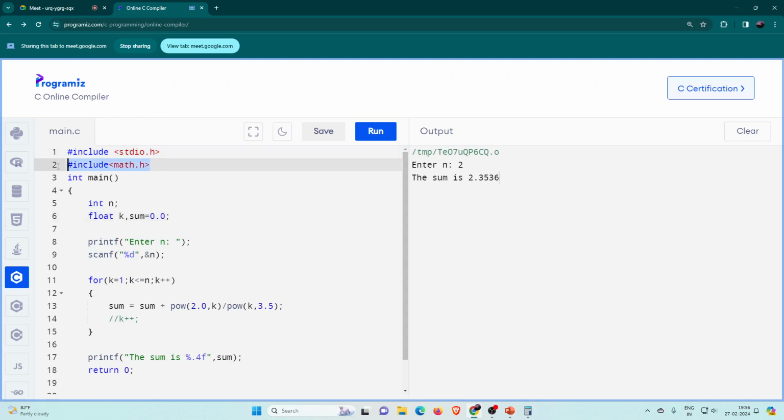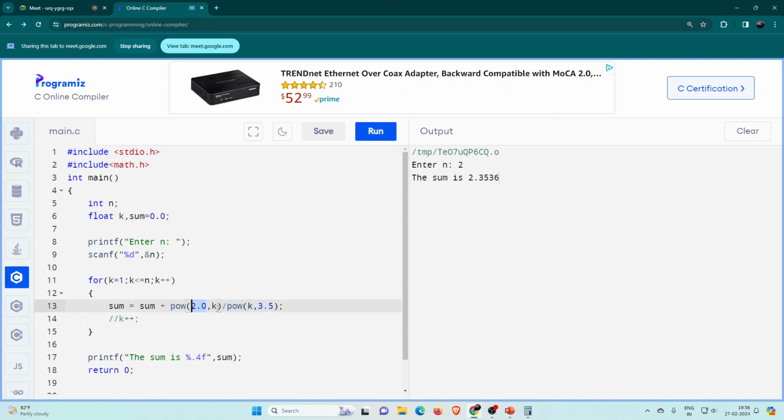So math.h for mathematical functions, power, syntax I told you, base and the exponent, division means division, and 1 less than or equal to n. So I reach n, right? If I do this, I don't reach n, I stop at n minus 1. So to make sure that I reach n, I'll do this, or I can do this, n plus 1. Whatever.